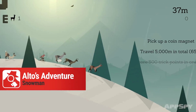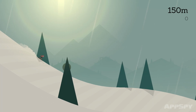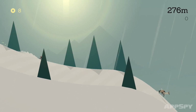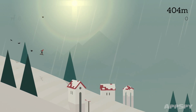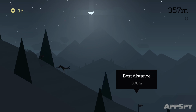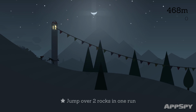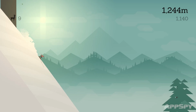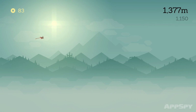Just like Badland, the jaw-achingly gorgeous visuals in Alto's Adventure were always crying out for the biggest screen it could find. So, while the game's simple design might fit on phones, it does look lovely on your TV. The game's all about racing down a mountain on a snowboard and terrifying some nearby alpacas, all the while going, "Ooh, isn't it pretty?" It is though, right? Look at it. A cracking experience on your phone, and just as gorgeous on Apple TV.